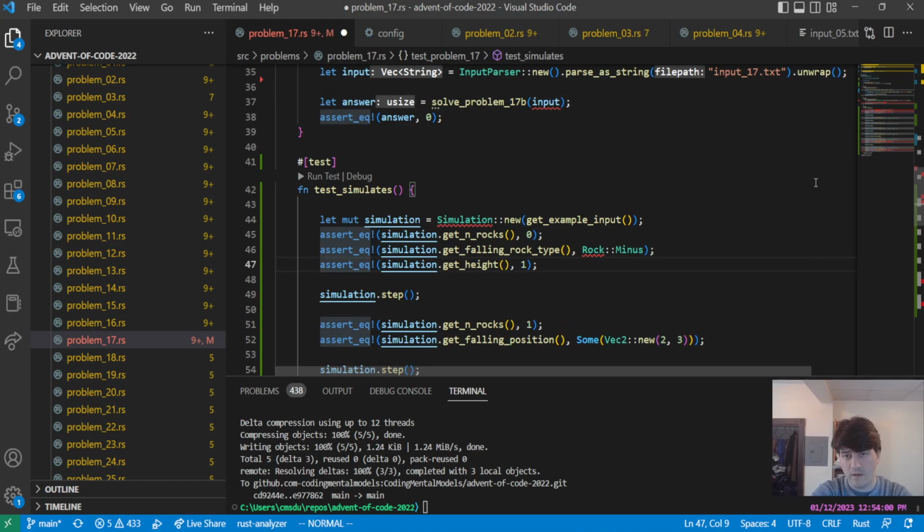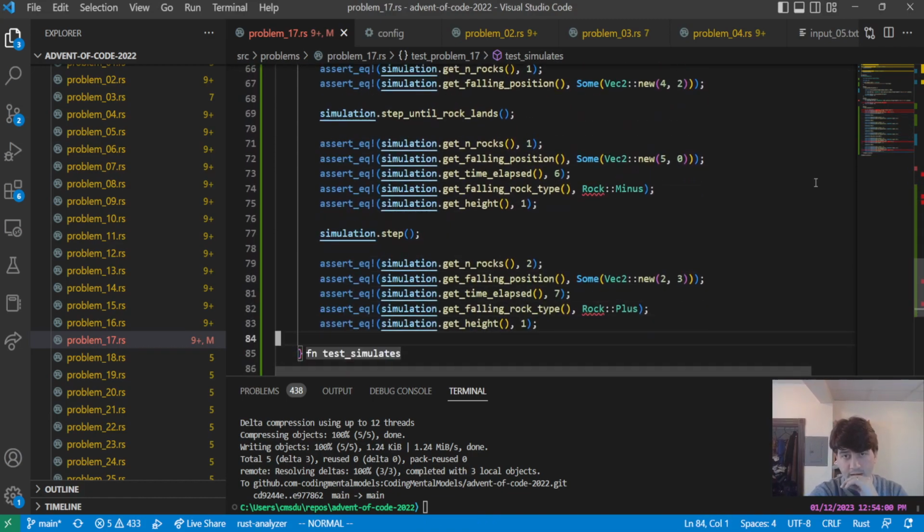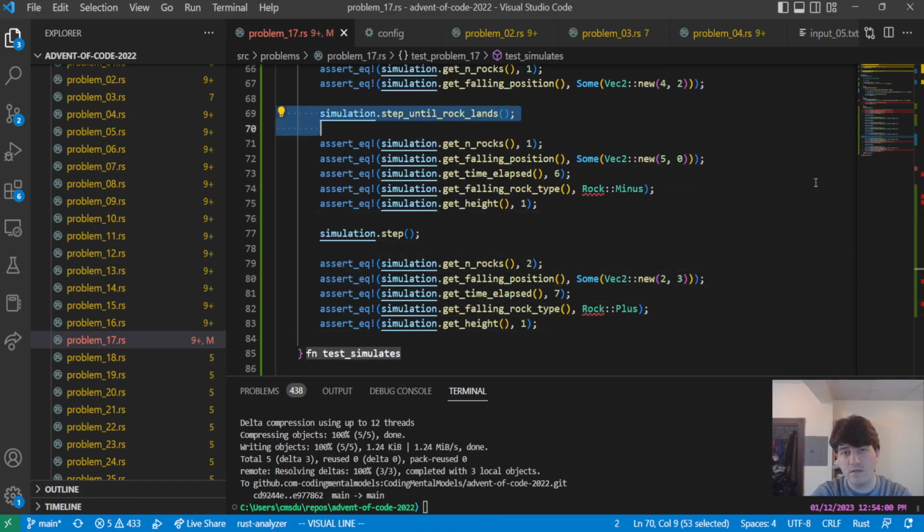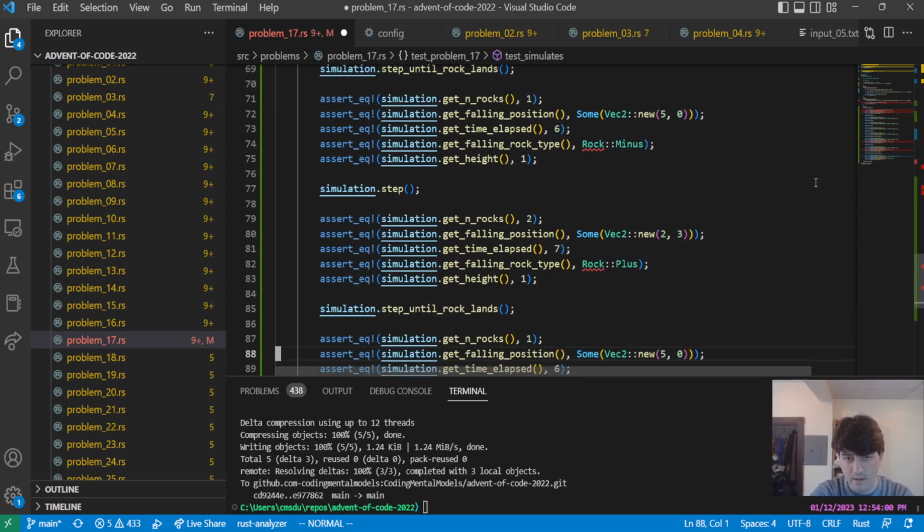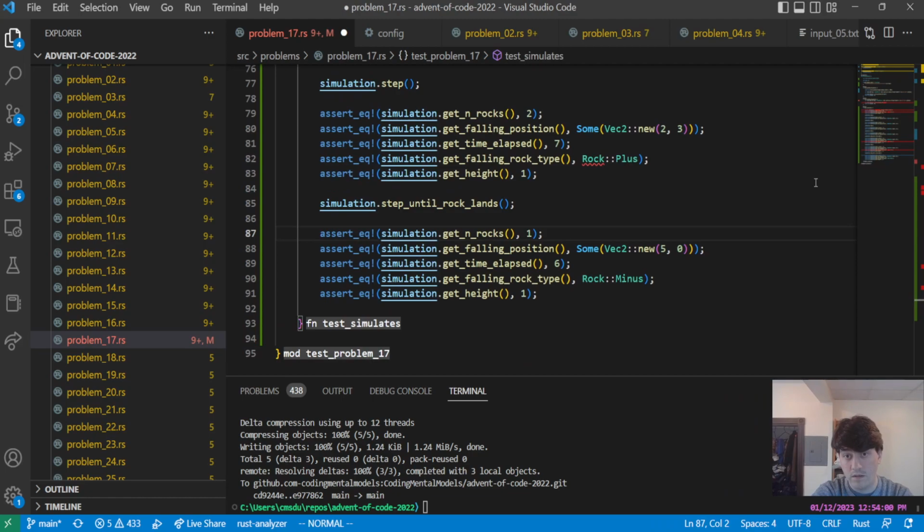And here it should be 0. Okay. And then I guess let's step until the rock lands one more time. And number of rocks should be 2.